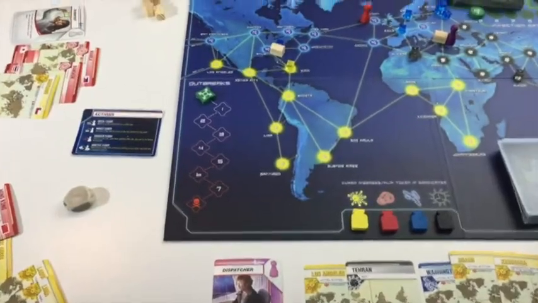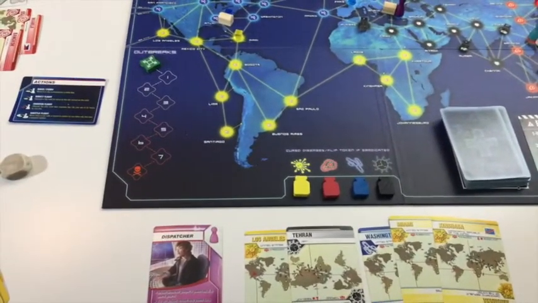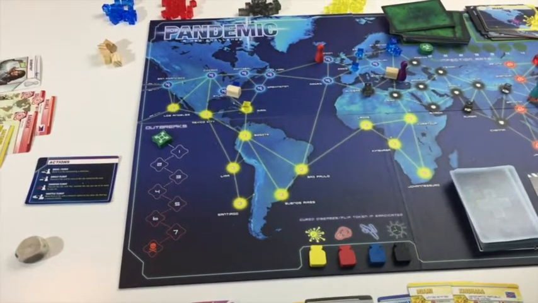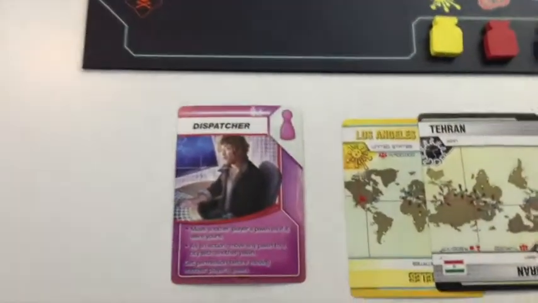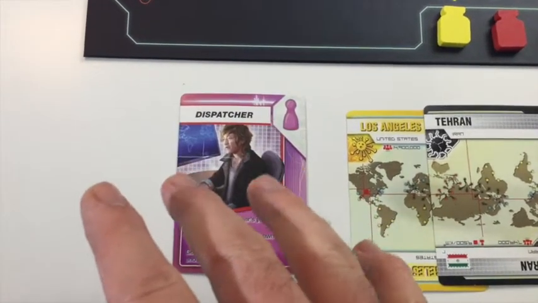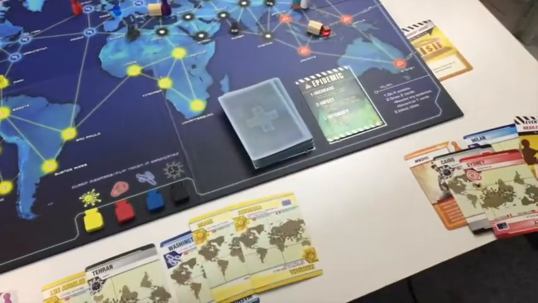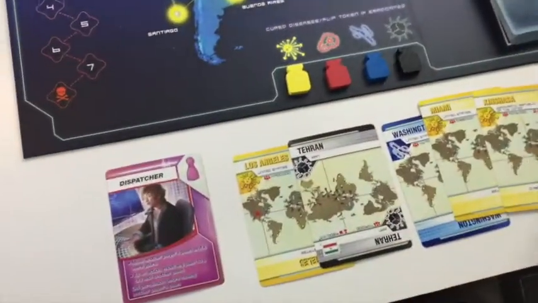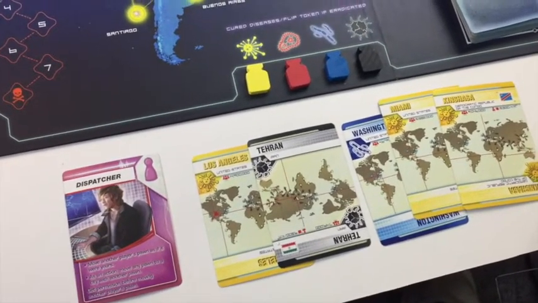When I think about Room 25, which is just up there, you can't really see it, it's pretty dark, the difference between Room 25, the first edition, and Room 25, the expansion, is these character powers and the fact that the characters have titles or roles. It's not the function of dispatch, it's the dispatcher, the scientist, the contingency planner, and in the legacy game you actually get to give them a name. I think that's important. I think that personalizes it.